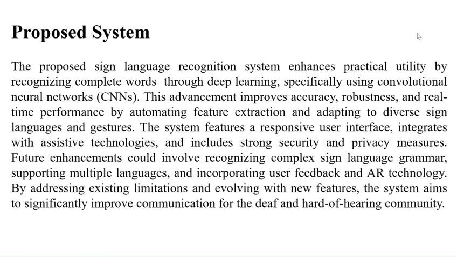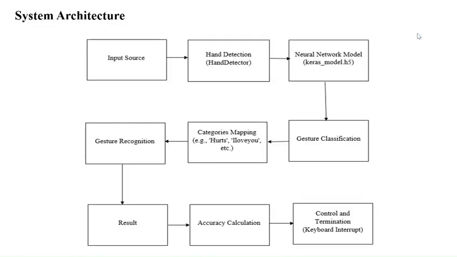Looking ahead, potential improvements could include recognizing complex sign language grammar, supporting multiple languages, and incorporating user feedback along with augmented reality technology. By tackling the current challenges and introducing new features, our system aims to greatly enhance communication for the deaf and hard of hearing community. Now let's take a closer look at the system architecture of our project.